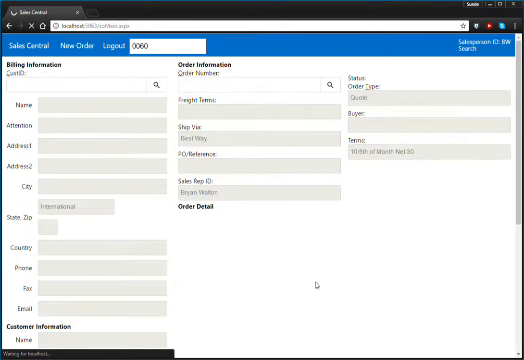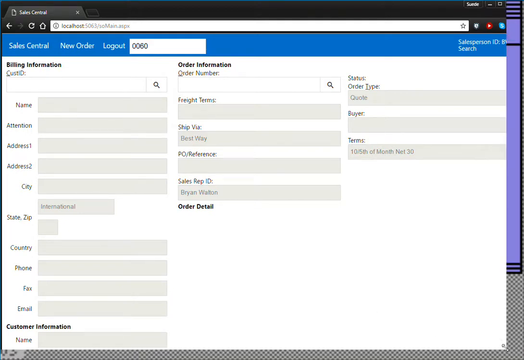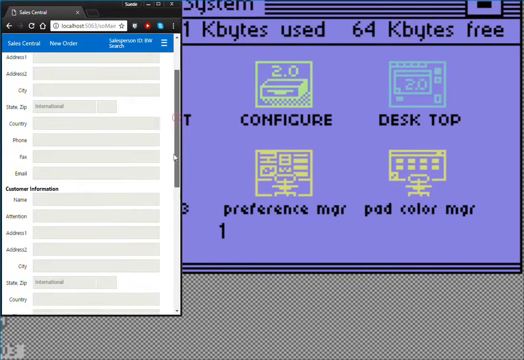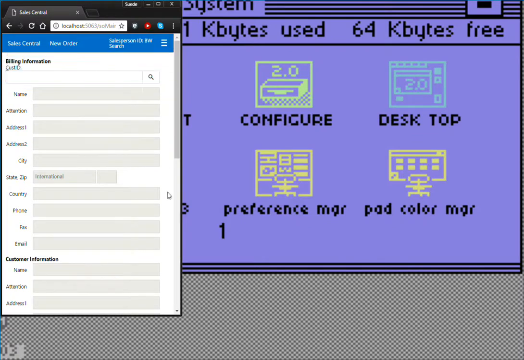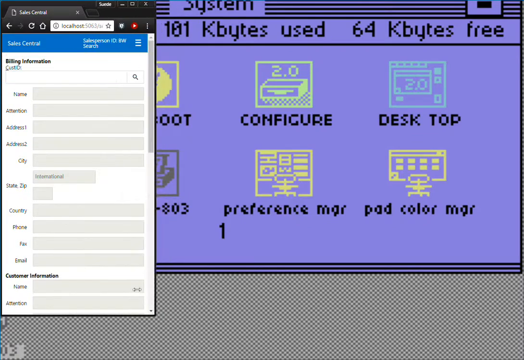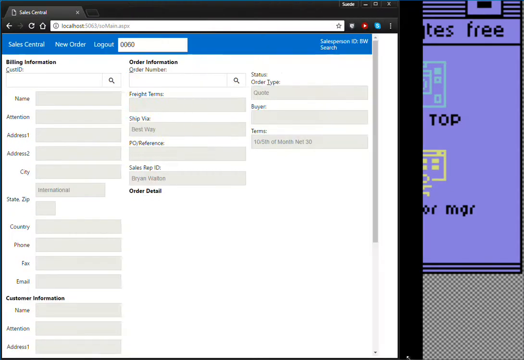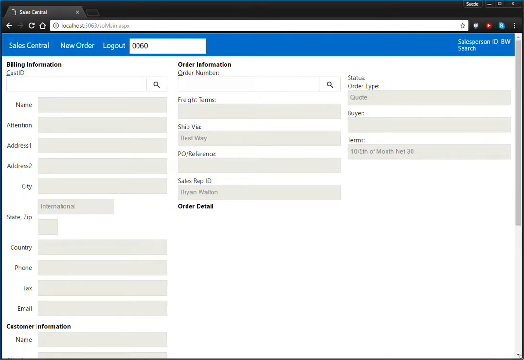And once I log in, I come into a screen. The screen is based on a designable layout so that you can make this look any way you want. And this is just laid out in a way that we've got now. I'm going to change the size. We can see that it pares down quite nicely to fit on a tablet or even on a phone screen, so that if you've got folks that are out in the field using a tablet or a phone, they can still take sales orders from this.